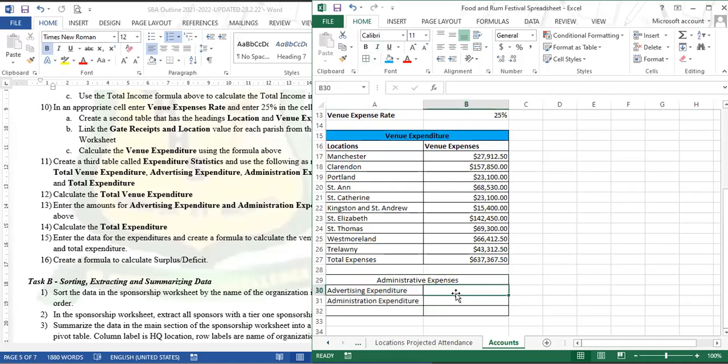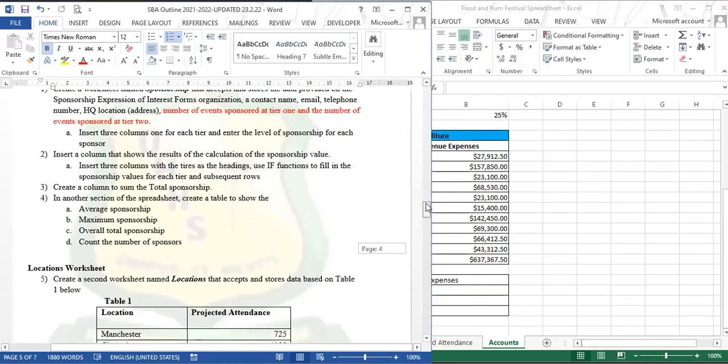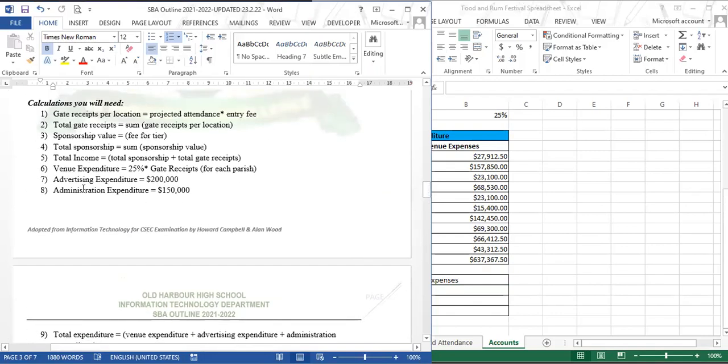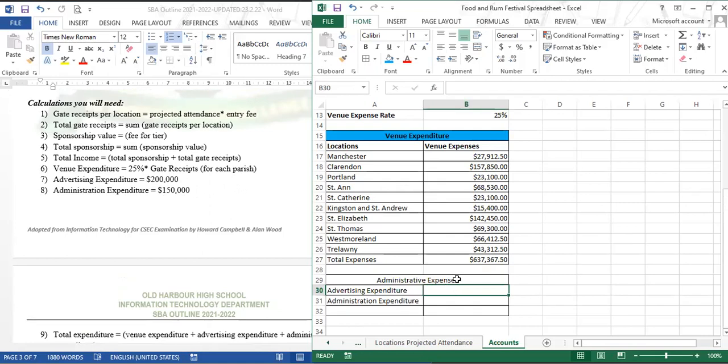Now these figures, students, are fixed figures. They are not calculations. If you scroll up, you should see those fixed figures. See, advertising expenditure, 200,000, and administration expenditure, 150,000. So I'm just going to go ahead and type those in. And the next one is 150,000. Then we're just going to create another total expenditure or total expenses, whichever you prefer.